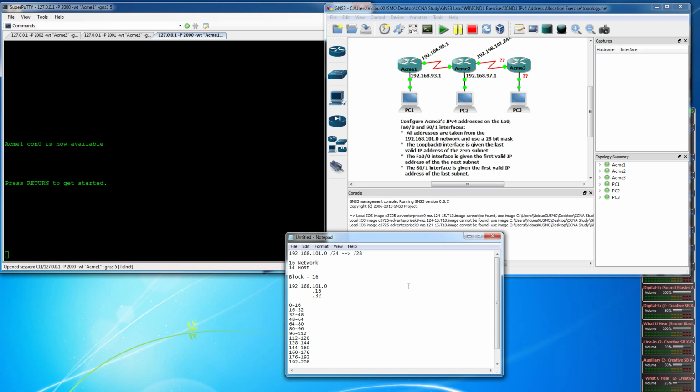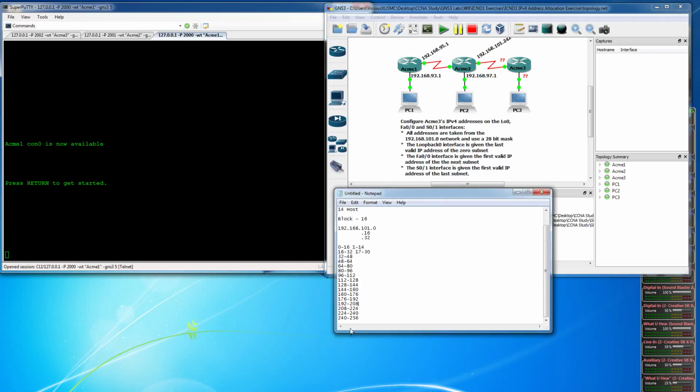So our usable range for this network would be 1 through 14, which is 14 addresses like we stated. The next one would be 17 to 30, and we would just carry that pattern all the way down to the end. I should put some asterisks there and explain this real quick. The way I do my counting when I'm doing subnetting is when I hit 256, I actually write 256.